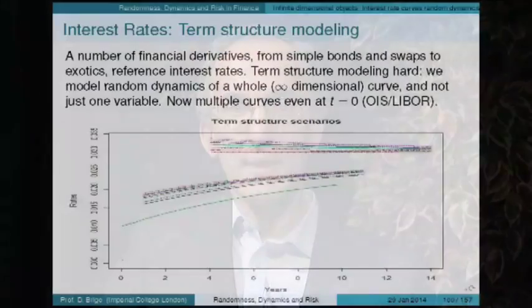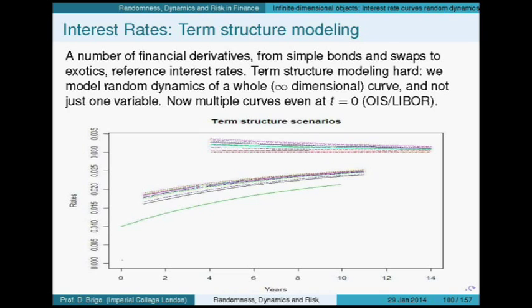And it is a theory of how an infinite dimensional object, which is a whole curve, evolves in time. You see here a very simple example of the initial curve on the left-hand side, going up in a number of different scenarios of curves over 1 year, the different colors, and then in 4 years you have another set of scenarios on the upper part of the graph. Now this is a very simple, almost parallel shift of the curve, even if it gets flatter in the later scenarios, but generally the curve can move in much more complex ways, and you have to write the dynamics of an infinite dimensional random object, which is quite challenging, and I did a lot of work in interest rate theory as well.